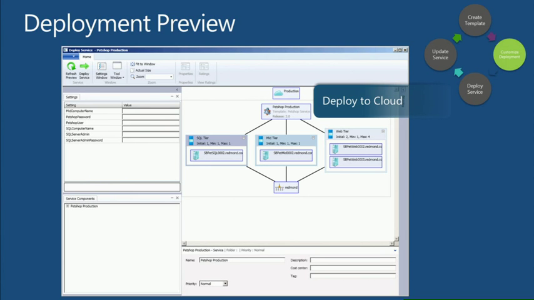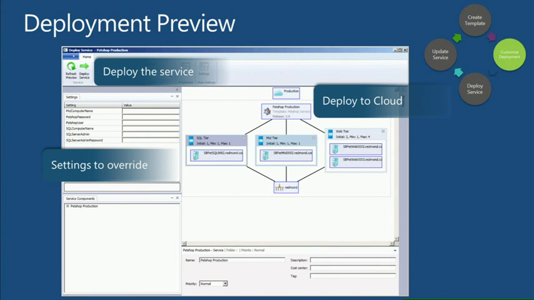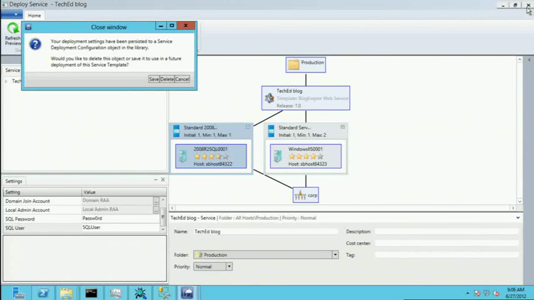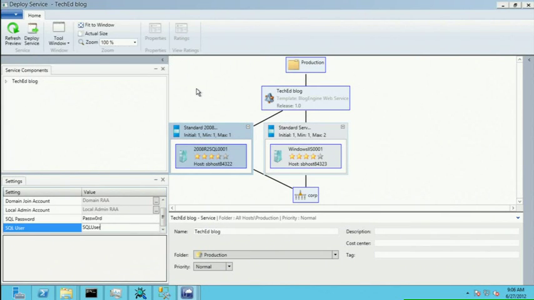Now, they'll still get sensible error messages from placement if some requirement couldn't be satisfied, but they don't actually see hosts, and nor do they get to choose which host those VMs go to. The placement engine takes care of that for them. You saw the settings, and then again, single click to deploy. So I'm going to switch back. I'm going to cancel this for a moment.